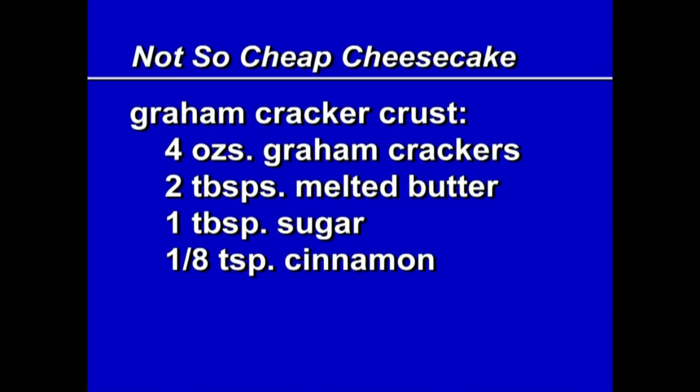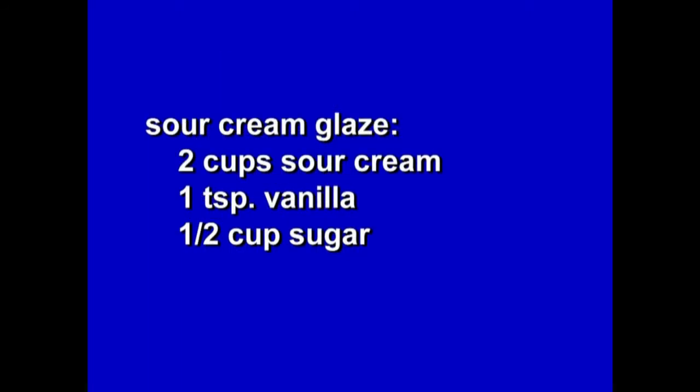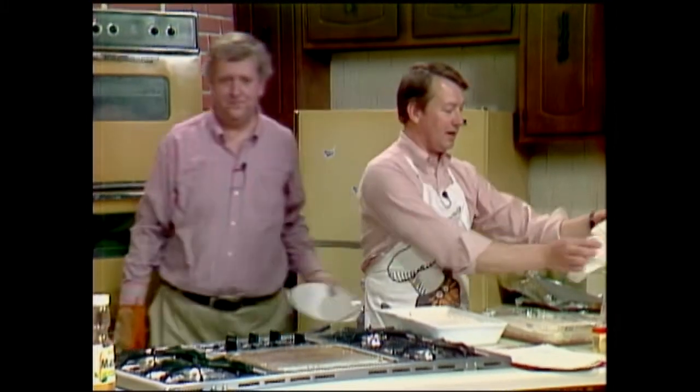And the not-so-cheap cheesecake, although really the most expensive thing about it, of course, is all of that cream cheese you gotta buy. But you start out with 4 ounces of graham crackers, 2 tablespoons of melted butter, 1 teaspoon of sugar, a little cinnamon. Now that makes your base, your graham cracker crust. The filling: a small lemon, 19 ounces of softened cream cheese, 1/2 cup of sugar, 1 teaspoon of vanilla extract, 3 eggs. Sour cream glaze that goes over the top of it: 2 cups of sour cream, 1 teaspoon of vanilla extract, and 1/2 cup of sugar. And that's that. Just bake it all up, and it's real good, and then you eat it with your mouth. Well, that's what we're going to do very shortly here.